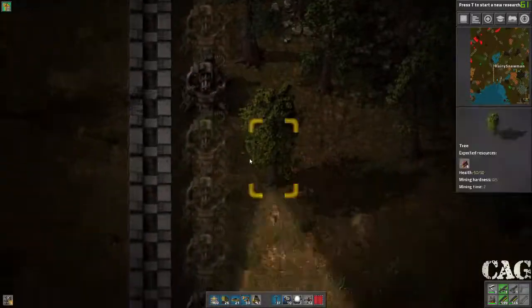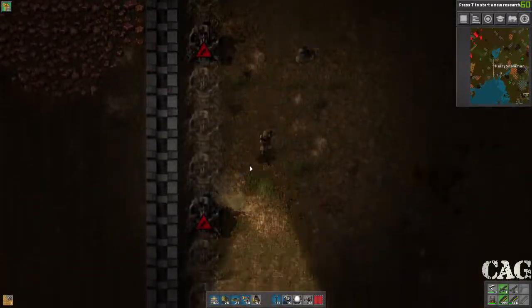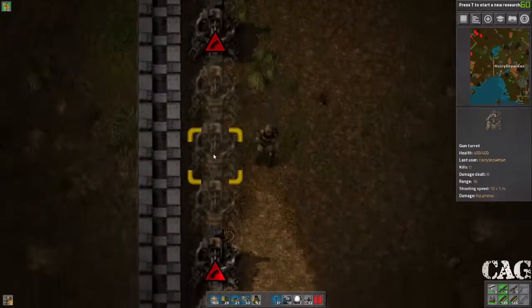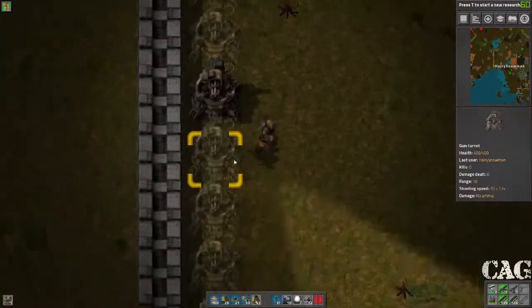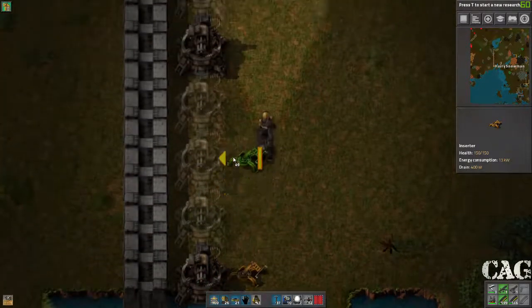There's nowhere the biters can come up there and get in there. We can of course go around the lake there, but I'm sure we'll be walling that off as well at some point, someday in the future. I believe we will.